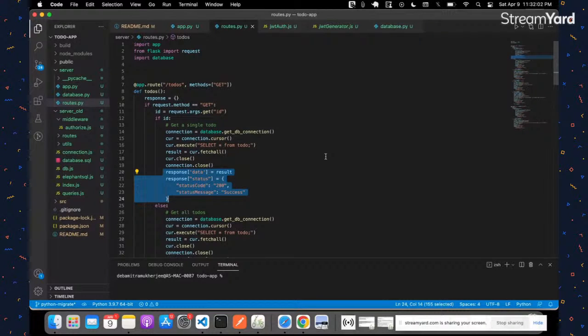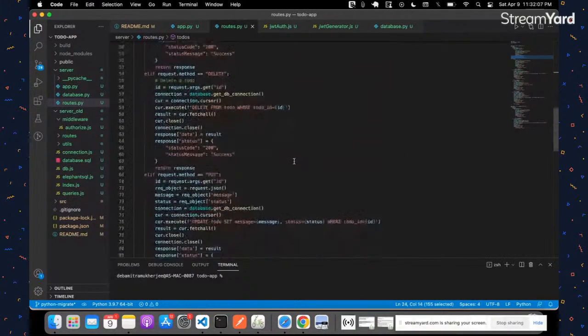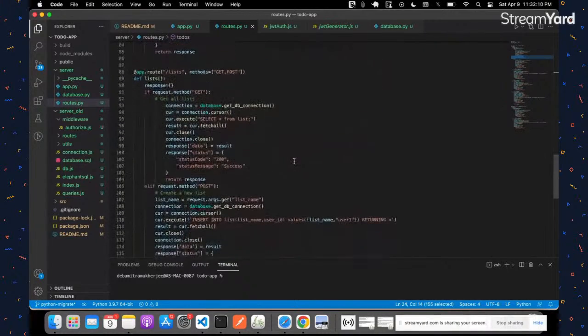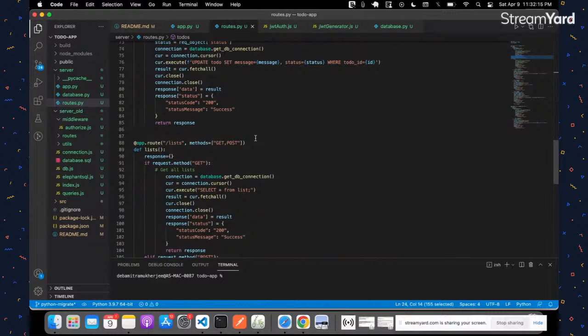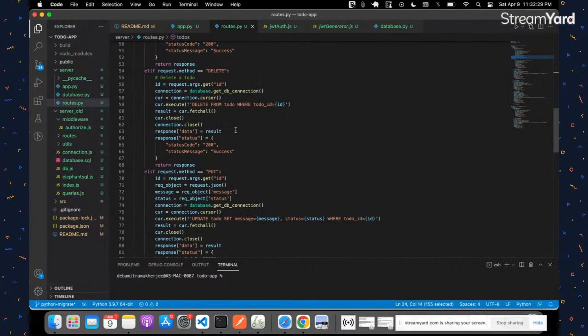I had done the endpoints for the to-dos, all five of them, and the endpoints for the lists, two of them. So today, what I wanted to do was work on the endpoints for the authentication part, which is a register endpoint and a login endpoint, and take care of generating and using the JWT token, which will verify or authorize a user.